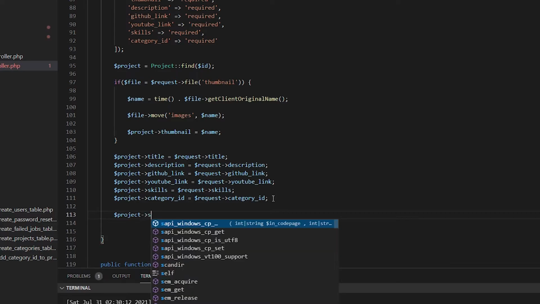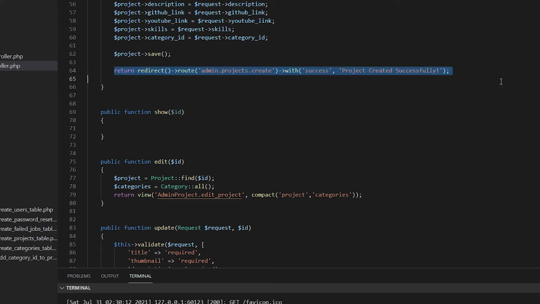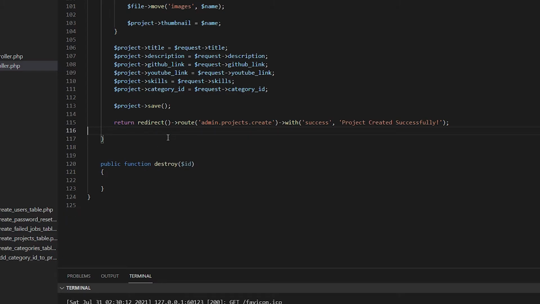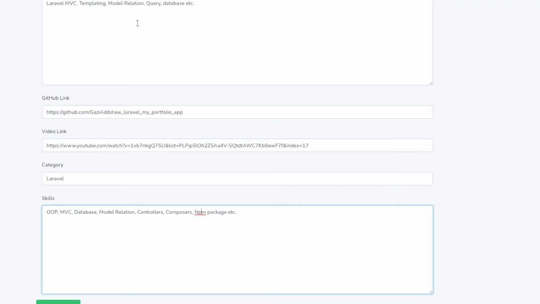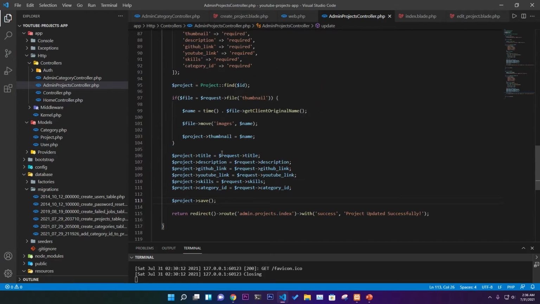You can save that thing, project save, and then into route, and we're gonna use this same route. Okay, after it is updated successfully, we can go to redirect route admin projects dot. After updating, we can go to admin projects index page. So we're gonna go to that same page. Okay, that index page, if the update is completed. So the projects updated successfully. By the way, I will talk about the sessions later part in this video, but not here. Okay, so this is done.